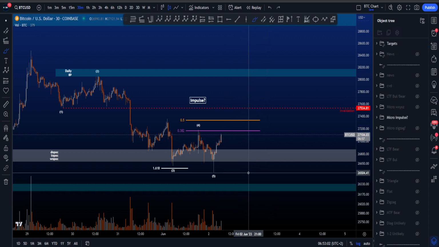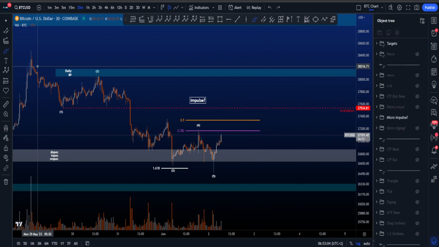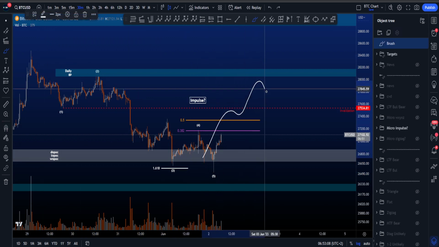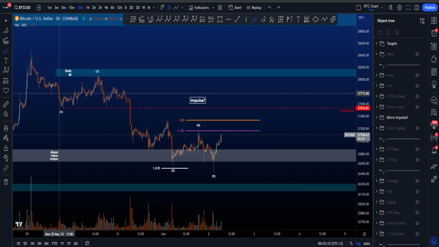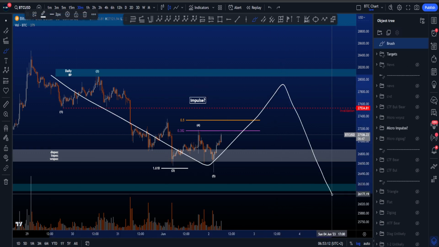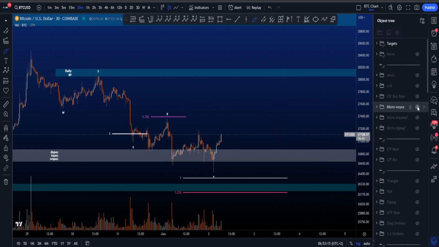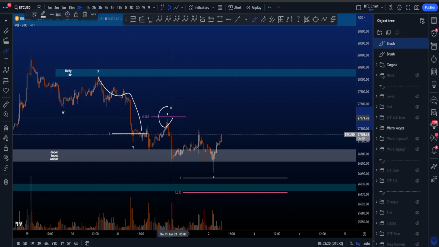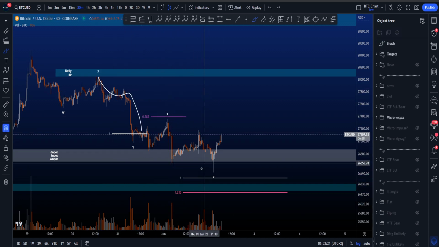And that is fine as well, but then you still expect more downside to come, because an impulse is not a standalone move. It needs to have a retracement before another impulsive move to the downside, and then at least a 5-3-5 scenario. And a WXY is first of all very rare, and there's a couple of things going on that are not that great in this scenario as well.